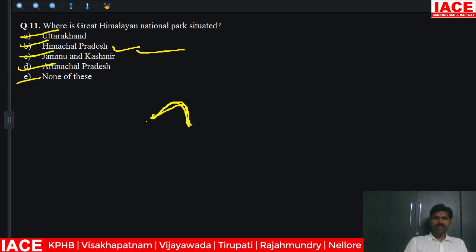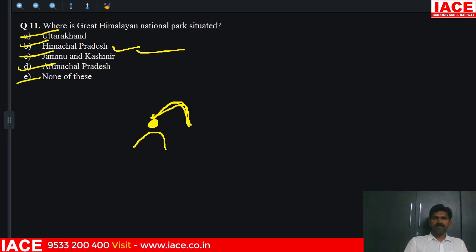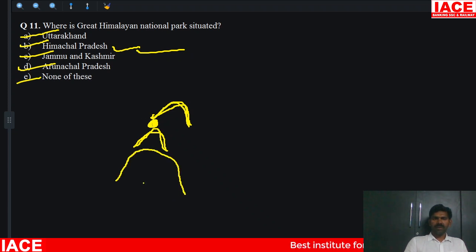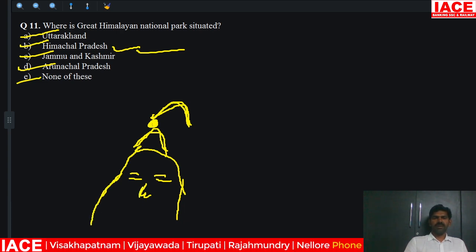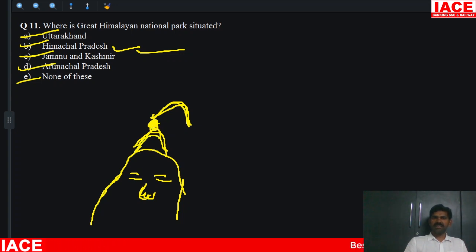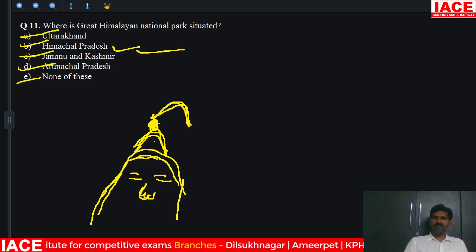Kir Ganga, flowing from the pinpoint of Indrakila on Greater Himalayas, is a symbol of Lord Shiva. Okay, the diagram is not that great, but still. When you see Lord Shiva, there is a Ganga flowing on top from a pinpoint, like a hill on his head, which is nothing but his hair. And this is Shivalinga, like the Himalayas. On the Himalayas, there is Indrakila. On the Indrakila, there is a pinpoint, and from the pinpoint, Ganga is flowing.